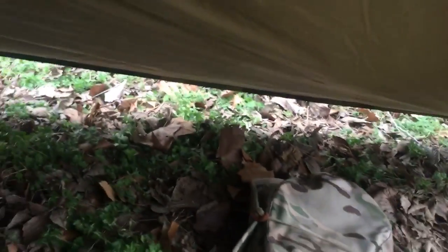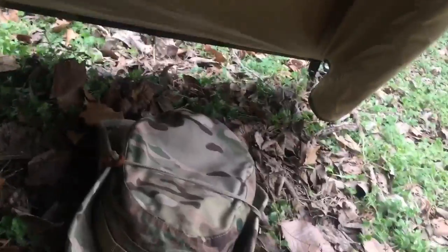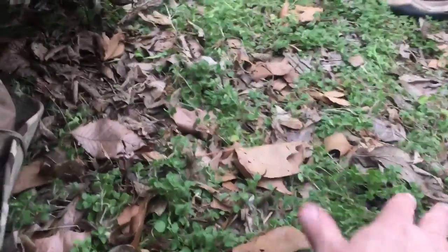With the vestibules, you've got a covered vestibule right here and all this room out here where you can stick your pack, your boots, and any other things. You don't even have to get out of your tent — if you have a little cook set, like a Jet Boil or sterno, you can cook right there without even getting out. Let's go to the other side. There's the vestibule, both sides covered up, with plenty of room to put a pack and items that'll stay dry. Very cool.